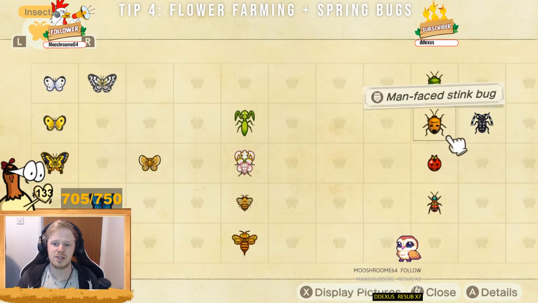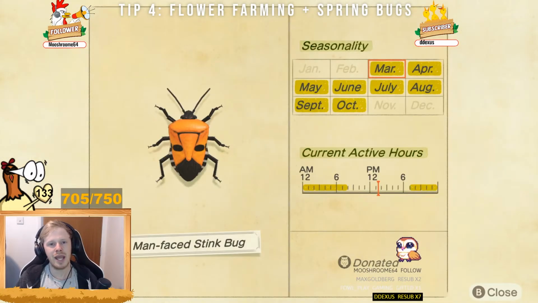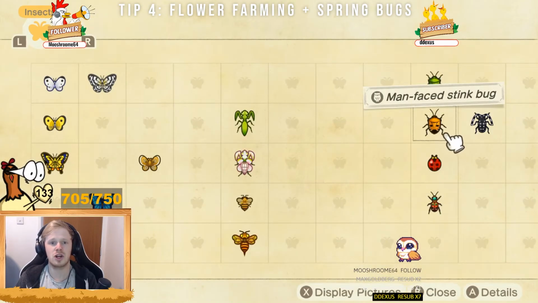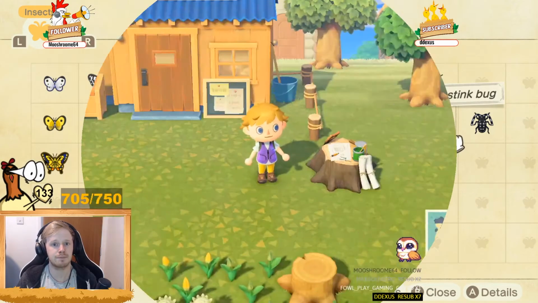And these ones here, the man-faced stink bug, you get 1,000 per one of these. But I sometimes go back to my flowers and there's like 3 or 4 bugs. It's always 3 or 4 of these. You get them so quickly. I would recommend during springtime, set up a flower farm and look for those bugs in particular. Keep running around in circles and you're going to make a lot of money quickly.